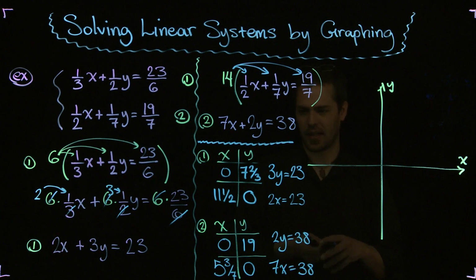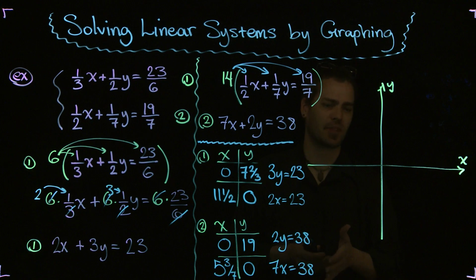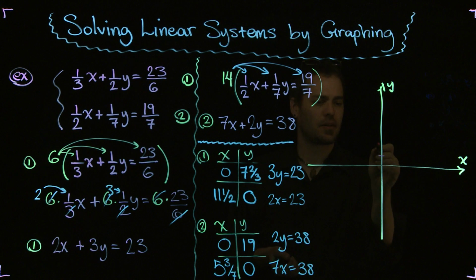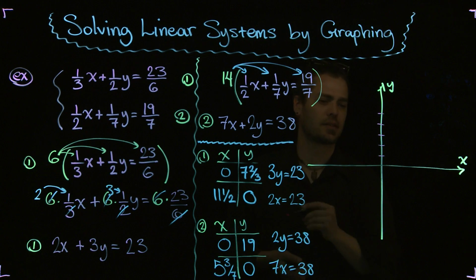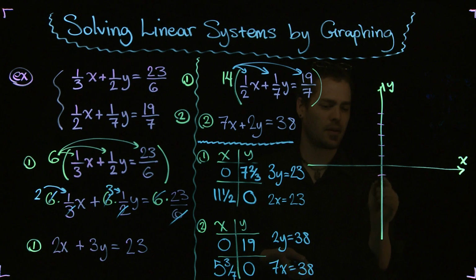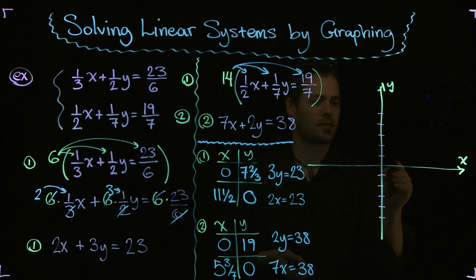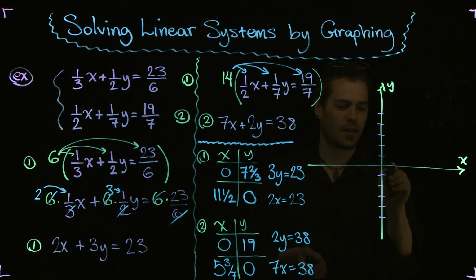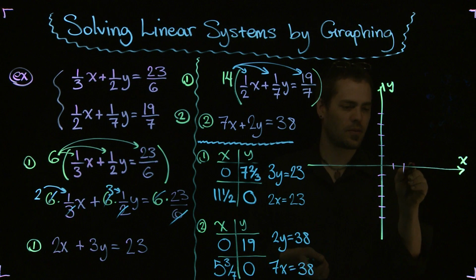I'm going to be audacious and take a shot at it. Now, how am I going to get all the way up to 20? Let me just put 5 hash marks to start. 1, 2, 3, 4, 5. This is going to be kind of hard. I should have made those a little bit more separated, but that's okay. We shall see how close I can get. 1, 2, 3, 4.